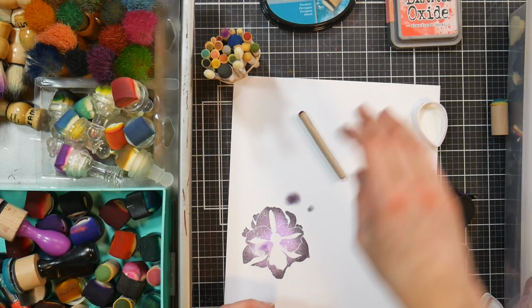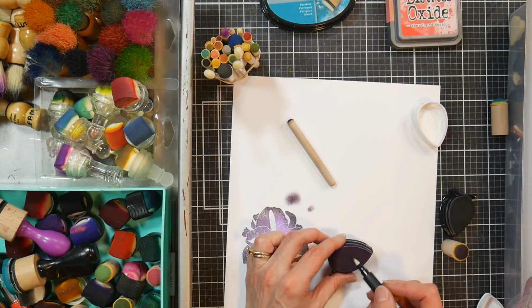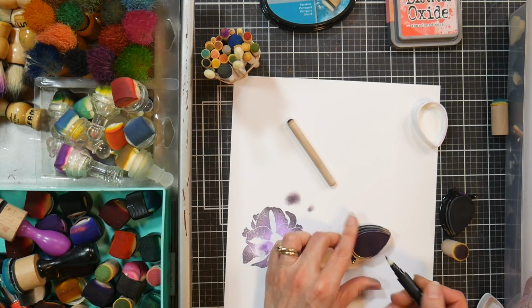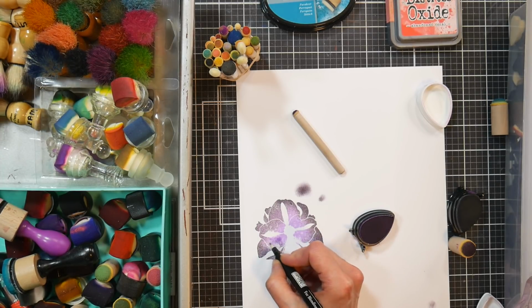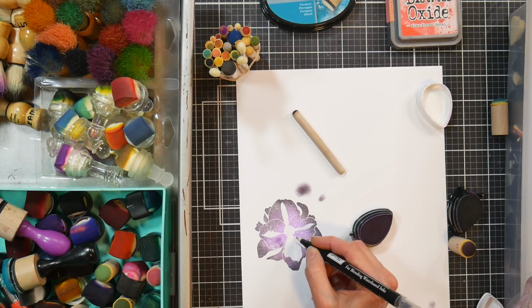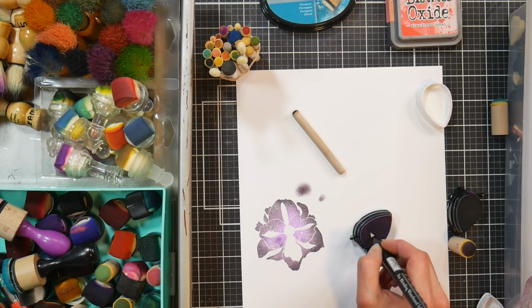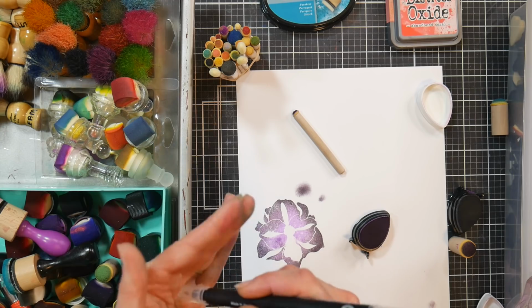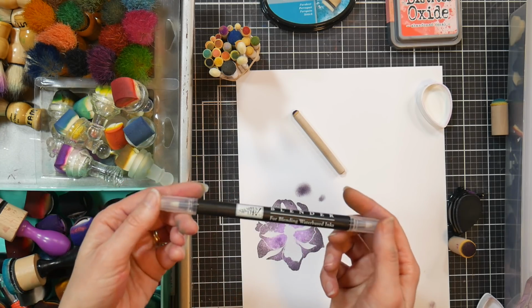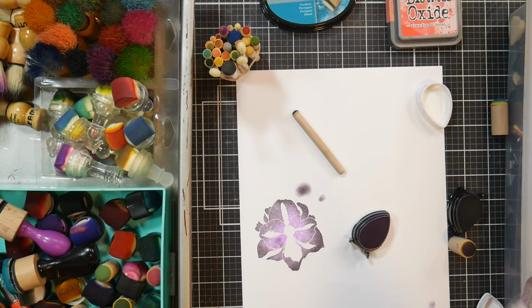Another thing I like to use for ink blending and coloring are these clear markers. What you can do is press it on an ink pad. Your stamp skipped. Oh no, what am I going to do? You just pick up that ink from the stamp pad and you can color it in. Now hopefully you wouldn't make such a mess on your image, but if you need to touch up an area, that works really well. These little clear markers, Tombow and Stampin' Up! make them. Probably other companies do too, but they're just a clear water-based ink marker.